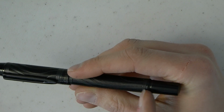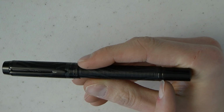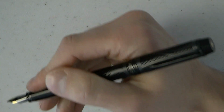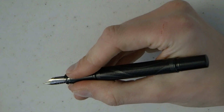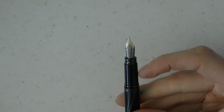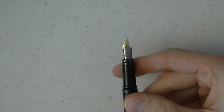We have the barrel, tapers down ever so slightly to this point. There is kind of a rib there, I don't know how well you can see that. Cap pops off and pops onto the back for very solid posting. Big pen posted. Unposted, still big pen. Again, especially in length, not so much in girth. Section tapers down, has some interesting shape going on there, and then you have that very cool nib.